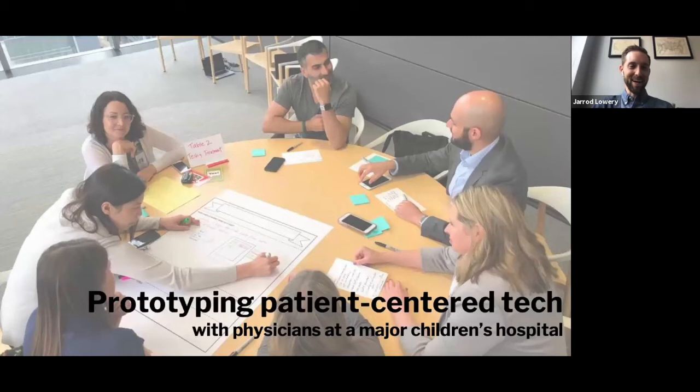In this example, as we started to prototype with a team from a children's hospital, we did a paper prototype and we used an early version of the tool you're about to see, the idea flip. So this was a situation where we had 5 teams, each focused on a different aspect of a patient experience. There were people talking about the visits from doctors when they go around and what those visits need to look like. The group you see here in this photo was concerned with tech and treatment. What kinds of tech solutions could they bring to bear to better serve the patient group? The person with the marker there is starting to sketch a smartphone. And this team was thinking about an app that could help patients and their parents track the course of care.